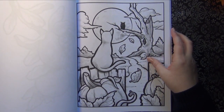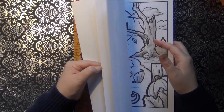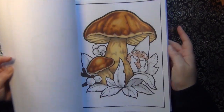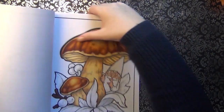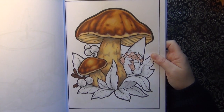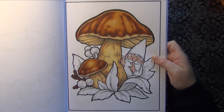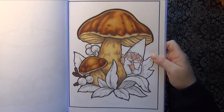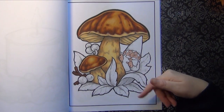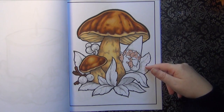This one, for example, I think this one would be a lot of fun to color with Inktense, and I really like this scene. Not all of them are interesting, but I have actually started this mushroom page here. Whoopsie. I have to say that it was so much fun to color these mushrooms, even though they are in this extreme big scale. But I enjoyed it so much. It was still quick, even though it is quite big. And I really like the layout or the composition of this image here. We still have our little gnome here, some leaves, and so this is beautiful.